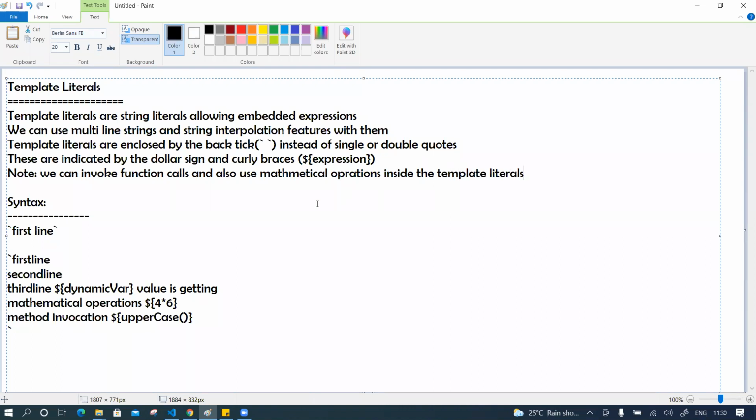Just note it down after that example. Some guys asked about this syntax inside this.